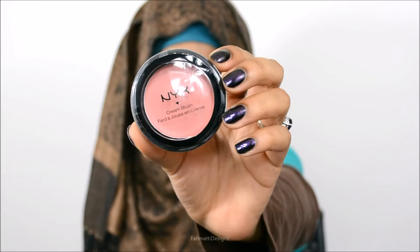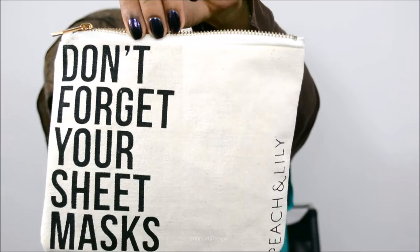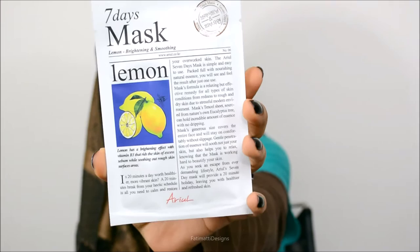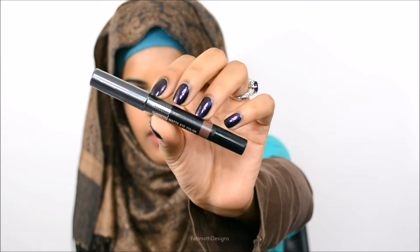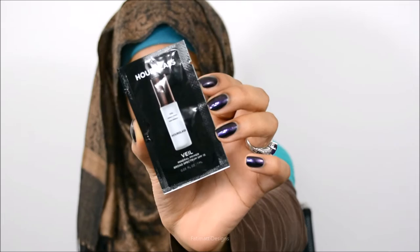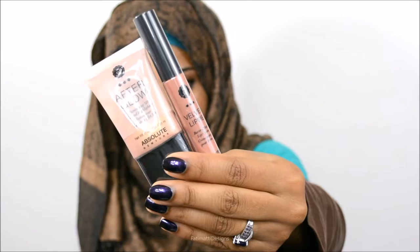The NYX booth gave us two products for doing different activities — a cream blush and an illuminating stick. Peach and Lily gave us a super cute little bag that says 'don't forget your sheet masks,' and I got a seven days of face mask in lemon. Nude Stix, which is a relatively new brand, has all nude shades of eyeshadow. Hourglass gave us a little packet of mineral primer. At Absolute New York I got a velvet lip cream, which is matte, and an illuminating liquid highlighter.